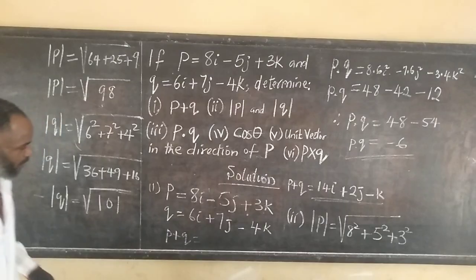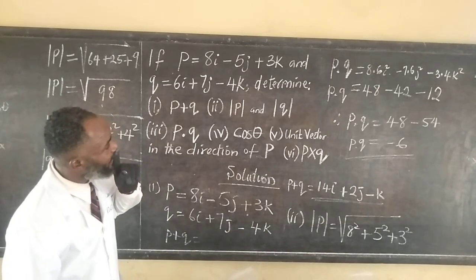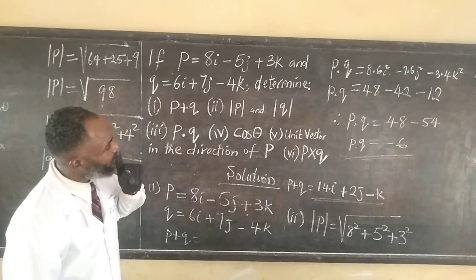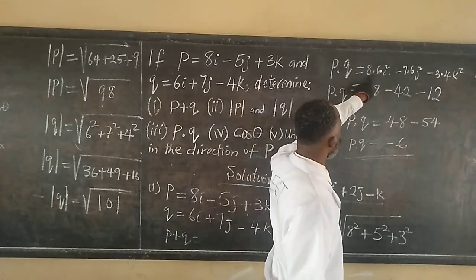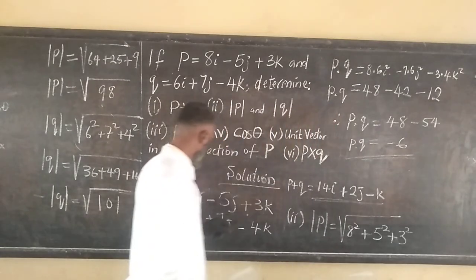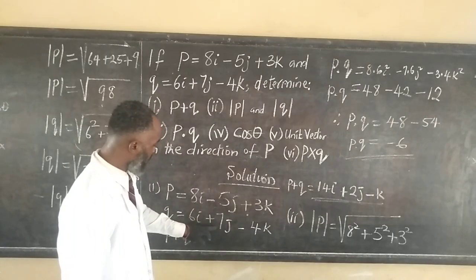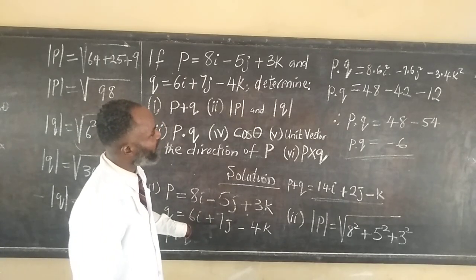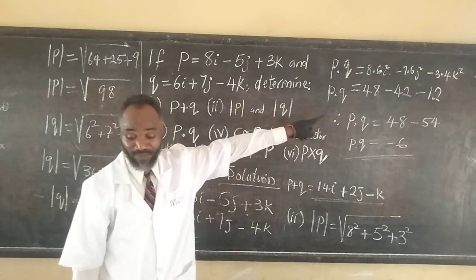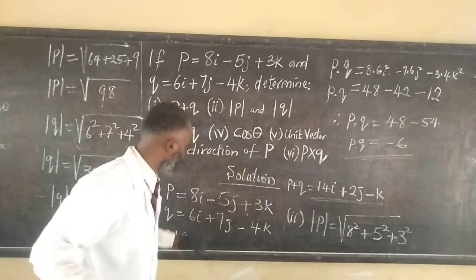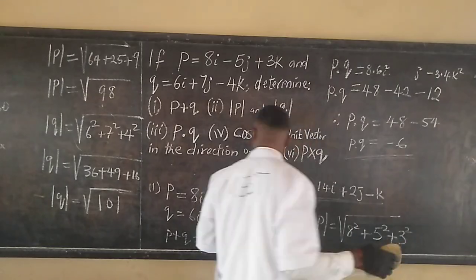Is there any mistake anywhere? Let's cross-check so that we make the correction immediately. This is this and that is this. And then 5 times 7. Oh, you see, 5 times 7, 7 times 5. Where did I get 7.6? Can you see that is a mistake? That's why we need to be very careful here.